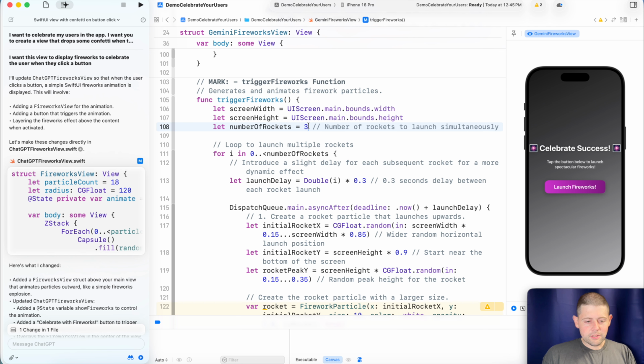Let's just see where the limits of this thing actually are and see if we can do 30 rockets at the same time and see if those animation hitches still exist. Oh yeah, those animation hitches are struggling right now.